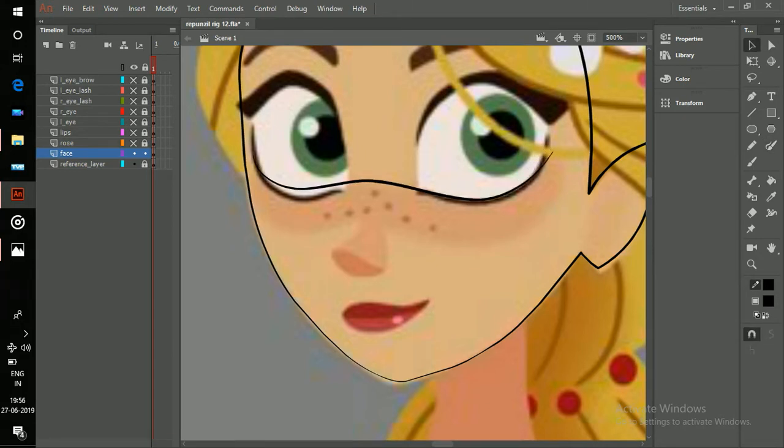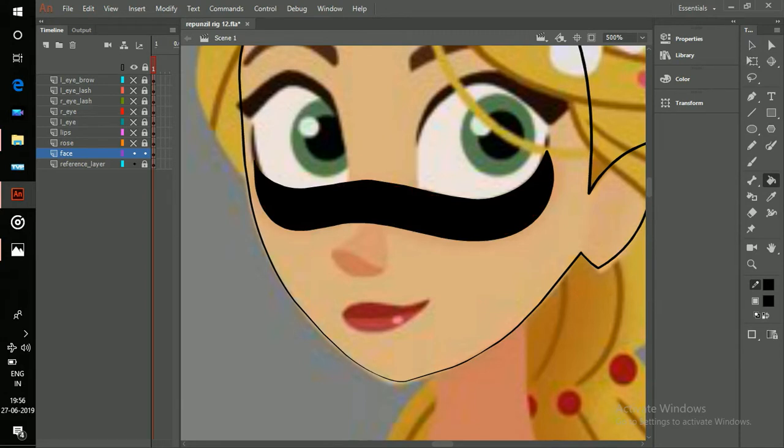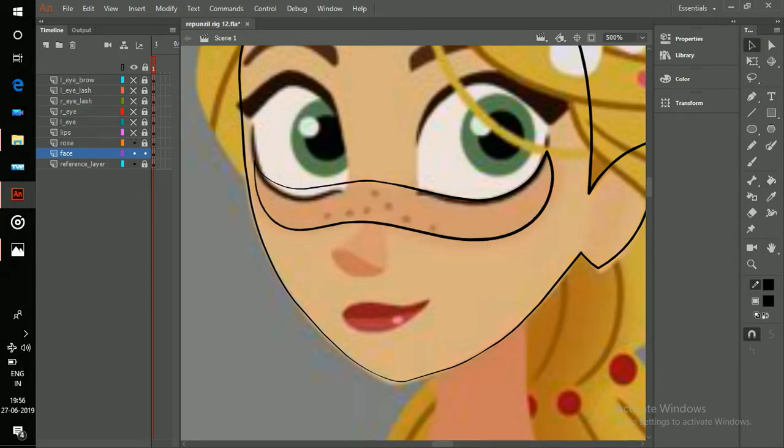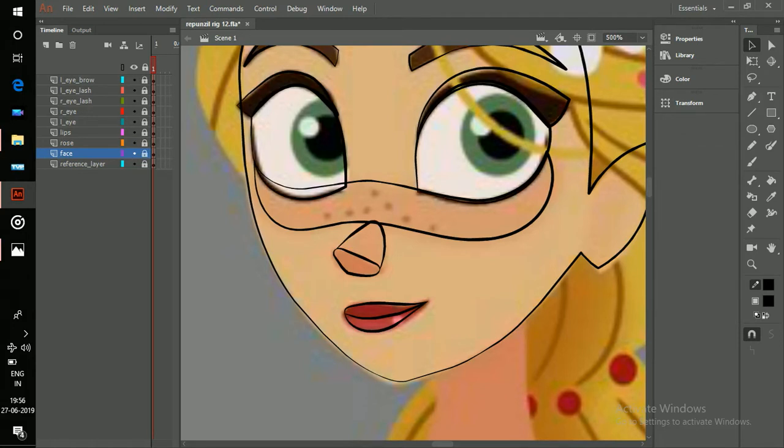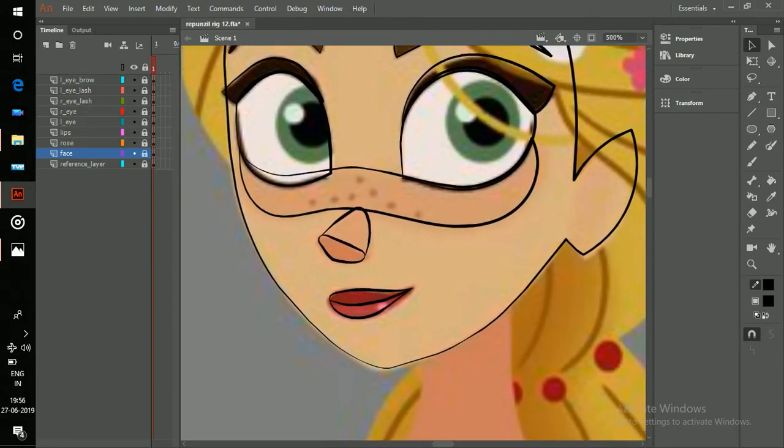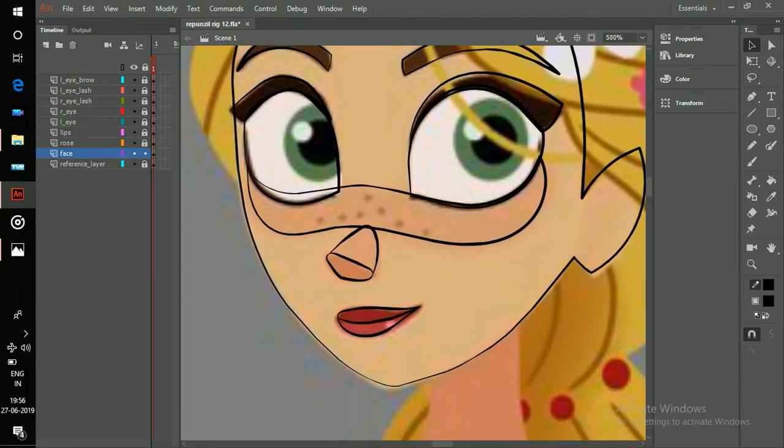And finally, I'll show you why this layer. Why I'm drawing this kind of thing. Here you can see some textures they have given for their character. I'm going to do this texture in a separate part, or later we will do it after completion of this character. Now it's okay. I just resize the face a little bit.